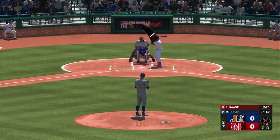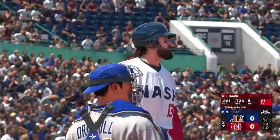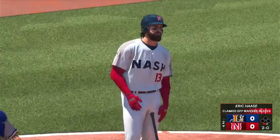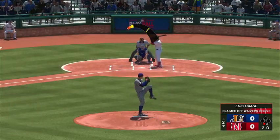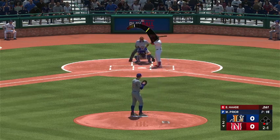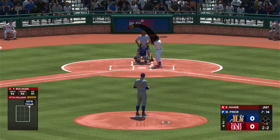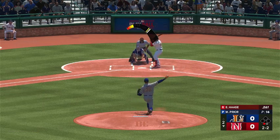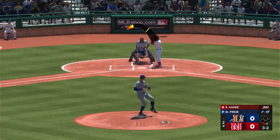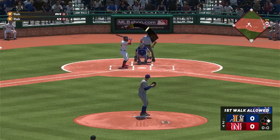Now, Eric Haas. And that's outside. The sinker is definitely lacking control here to start things off. Oh, this is going to be in a dangerous location. Okay, that one bounces to the plate. That one ended up right down the middle. Nice, get the benefit of the doubt on that call. Gonna go with the slider here on 2-2. Nowhere near where I aimed it. I don't think he took his... Oh, I know he did, foul one off. So we walk him. One gone and a runner on at first.